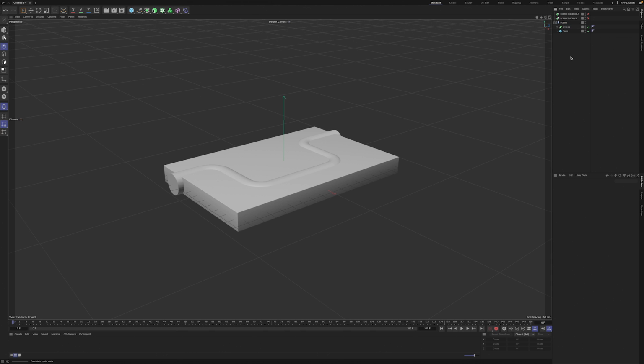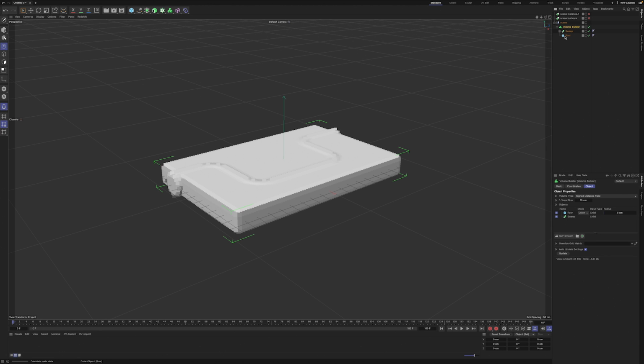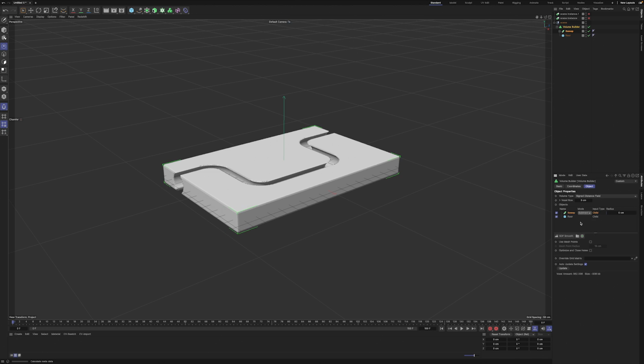And now we have 2 items, our sweep and floor. I'm gonna grab a volume builder and add it in just like that. Floor at the bottom. We're gonna change our voxel size to, for right now, 3. So in our volume builder, let's make sure that the sweep is on top, and we're going to subtract that. And it's pretty much acting like a bool, but it's procedural. We can change and add in other things later on, which is really cool, into this volume builder. And that's what I mean by in terms of procedural.